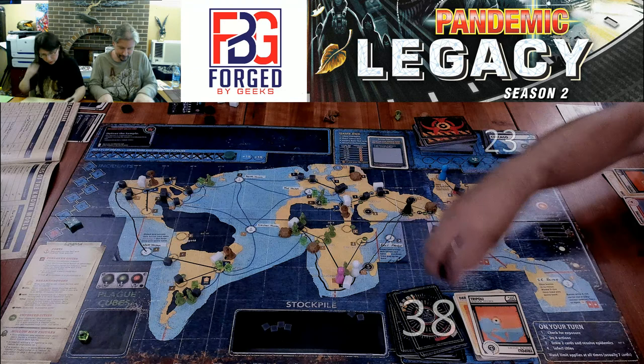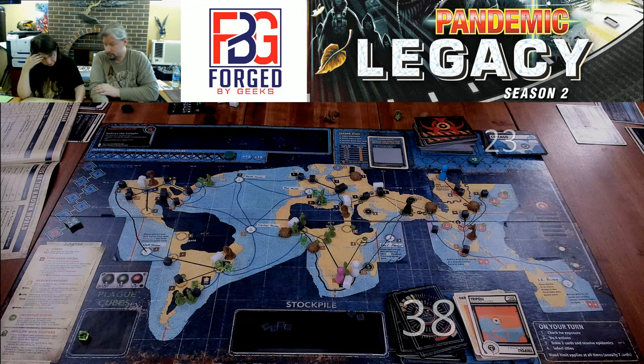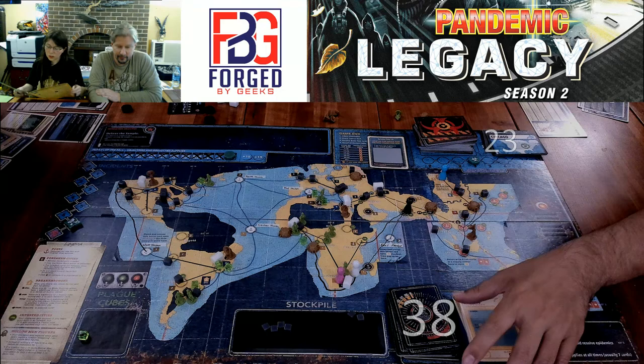Sad. 1, 2, 3, 4, 5, 6, 7, 8, 9, 10, 11, 12, 13, 14, 15, 16, 17, 18, 19, 20, 21, 22, 23, 24, 25, 26, 27, 28, 29, 30, 31, 32, 33, 34, 35. So we do get the additional end game. So we still get 7 points. Okay, so now we need to deduct population. That is correct. All right.